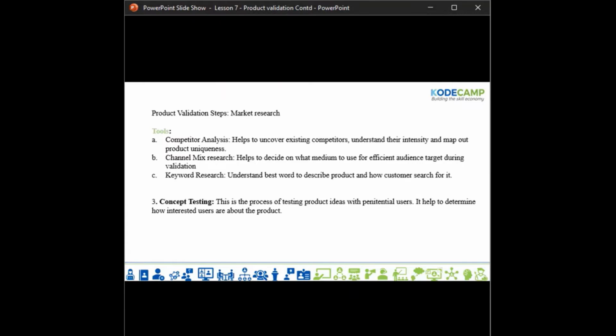So this is what helps you to understand your competitors and to adapt the product to something else or to help yours. At the same time, you have channel research, which helps you to decide what is the best medium to meet the audience. You can be wondering, I'm not a product marketing manager, so why am I concerned about it? But this is at the stage of ideation, even before the product is launched, because you've gone through customer feedback and all. You know where the customers are, you know the right way to meet them.